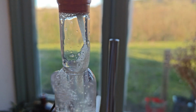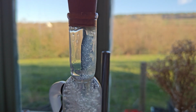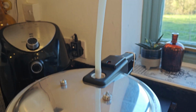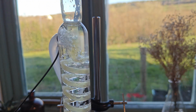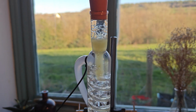Something's wrong here because we're getting liquid coming out the top, and that should be steam. So what I think's happening is the liquid inside the pressure cooker is boiling up all the way up the tube, and liquid is literally going straight down, and it's blocked. It looks like it's blocked. I might have to stop this.